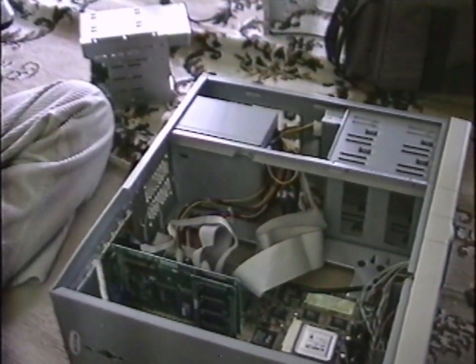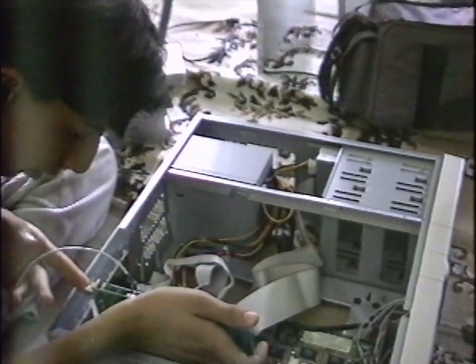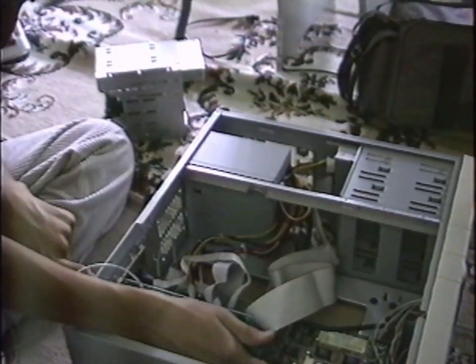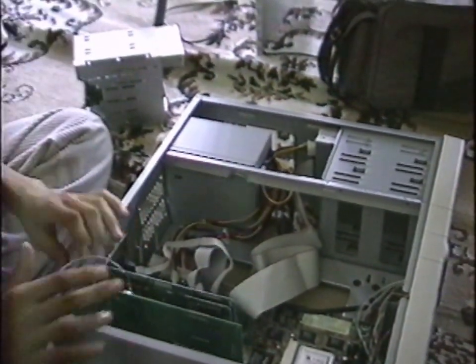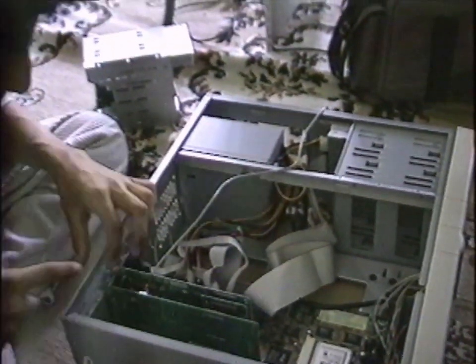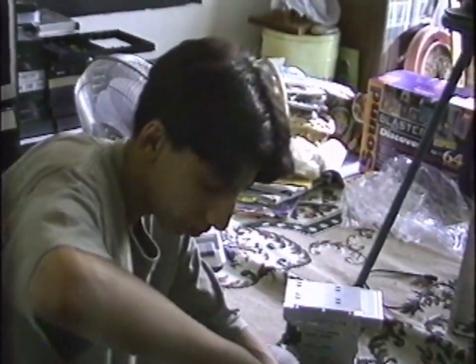Technology is progressing very quick, and we used to have a CD-ROM. What does CD stand for, Imran? Compact disc. Compact disc. It used to be single speed, double speed. Now they went up to 20 speed, 20 times. They can process the data 20 times faster. We were going to purchase a 20-speed CD-ROM, but I found out that they don't run at 20 speed all the time. They fluctuate. They run normally at, let's see, what is it, 14 or 15 speed, and on certain data applications the speed runs up to 20. The speed not necessarily means how fast it's rotating. The speed means transfer of the data information, the transfer rate.